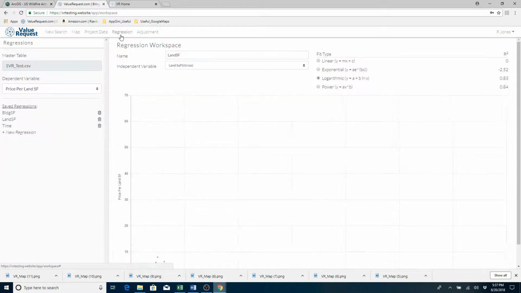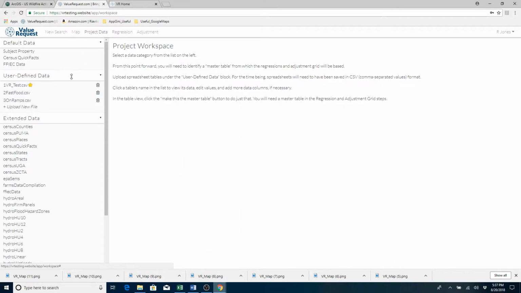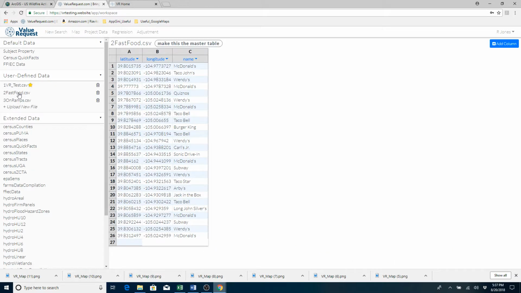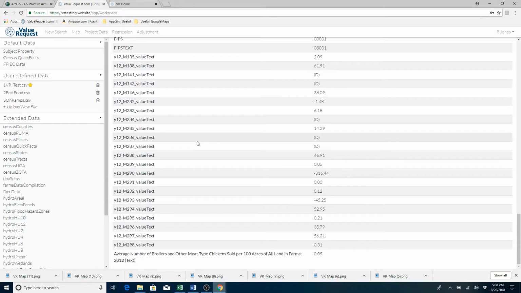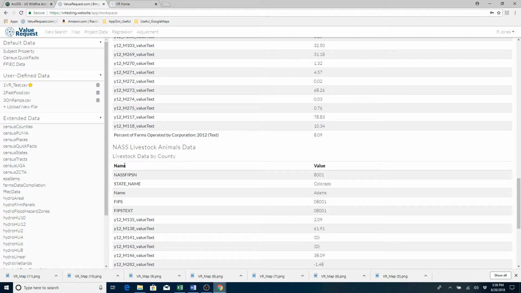So it's understandable if you were to ask the question, well, what happens if they choose a different file and they start regressing off of this file? Well, in the subject data, this would be very useful now that I think about it, you could label the major header, like you've got name here and value. Under name, you could use the name of this file, and then all of the variables that they chose.